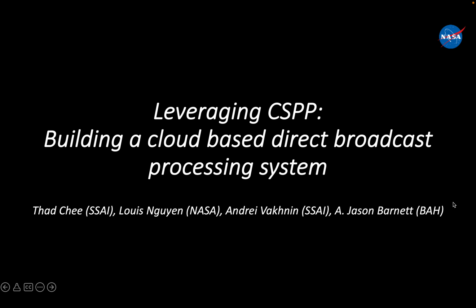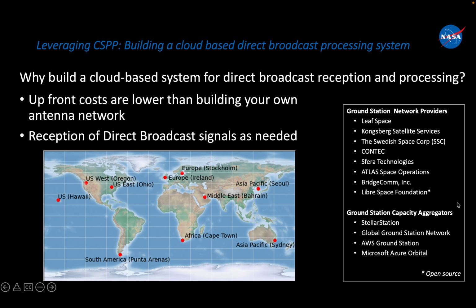No, left button. Okay, so what we have here is the first and most obvious question: why would you build a cloud-based system? Why would you engage Amazon services, or anybody for that matter? And the reason is, like Lewis mentioned, that the upfront costs are lower. You don't have to build an entire antenna system. And I've got a list of the ground station providers down on that right side.